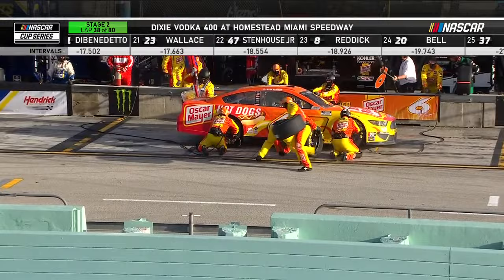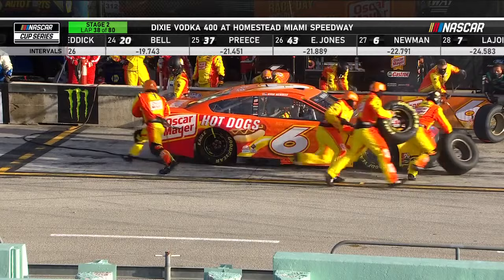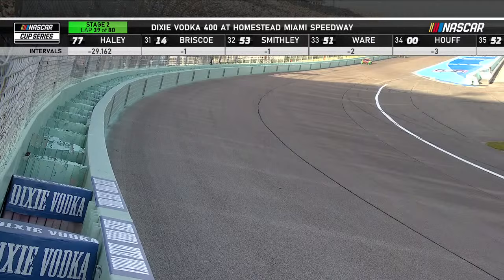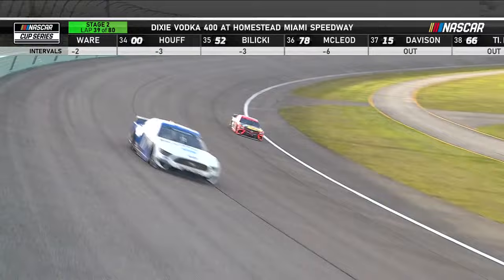Mike, it's not about fuel. It's about four fresh tires. And what this will do in the next 2 to 3 laps is pretty much split this stage in half. That way you get full advantage of those fresh tires for two runs to the end of stage two. I would think for some of these teams, too, it keeps you from going a lap down. You can take advantage of some of this lap time against the leaders. Save yourself a lap there.